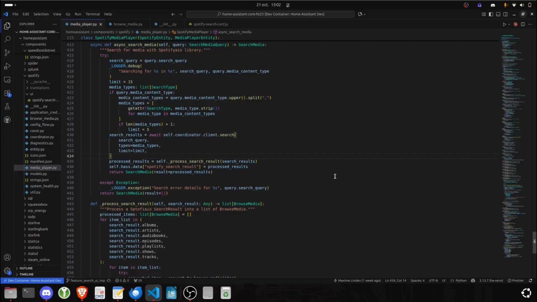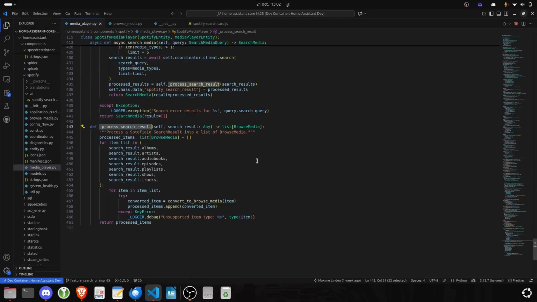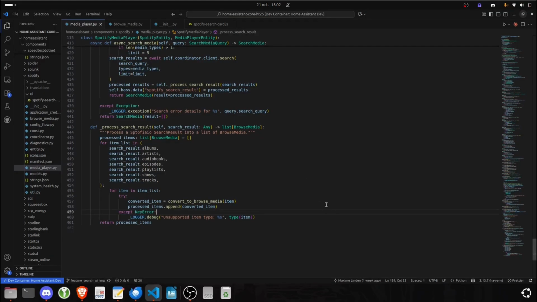Then we have defined the process search result function, which goes through every item in the result in order to convert them from a Spotify external library type into a browse media type used by Home Assistant, putting them back into a list that can be used by Home Assistant.